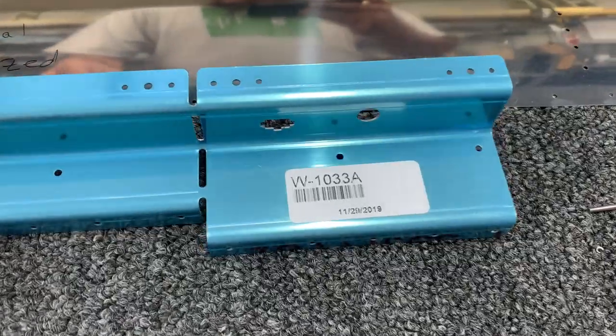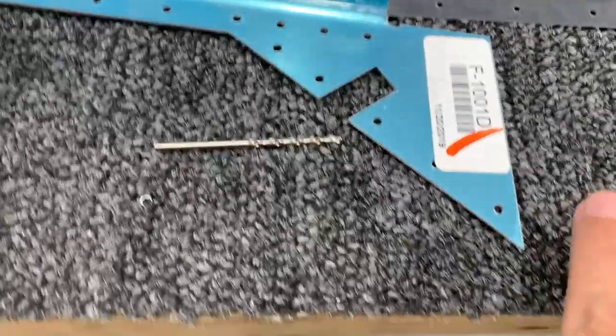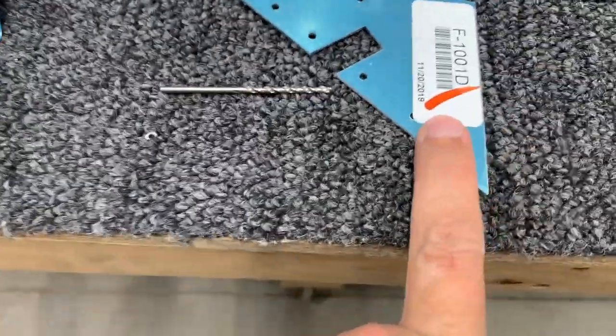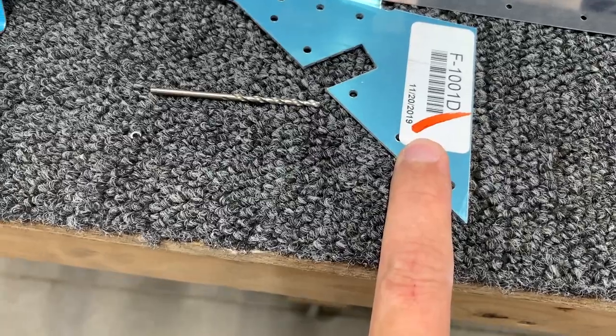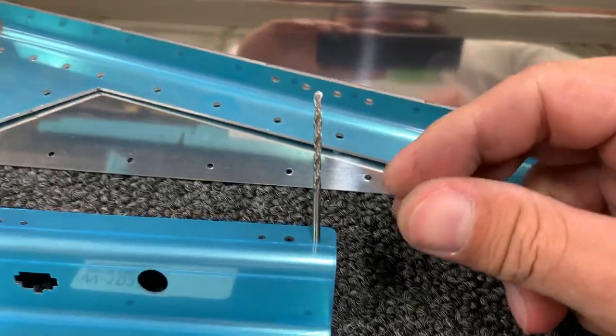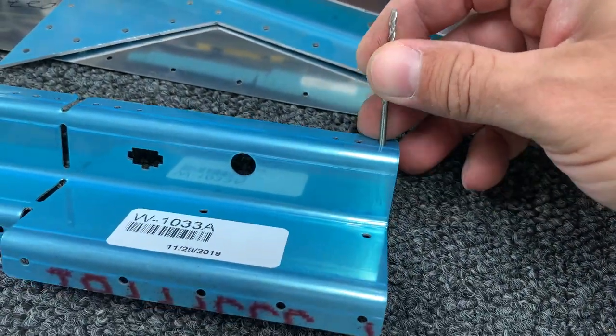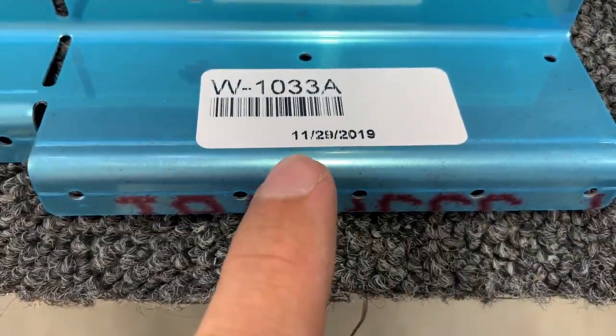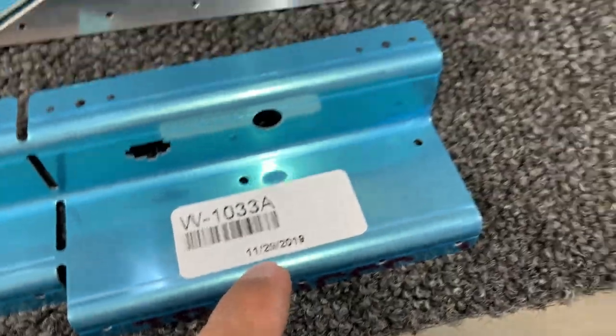So this is a regular part with a regular sticker on it, and you'll notice that some parts have this orange mark on the sticker. The orange mark means it's an older part, not final whole sized or final sized. Of course this is the wrong size — but look at that. I haven't touched this part yet and it's final sized, and it just fits. Interestingly, look at the date on this — they were making final whole sized parts a while back.